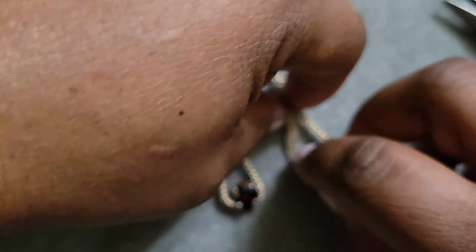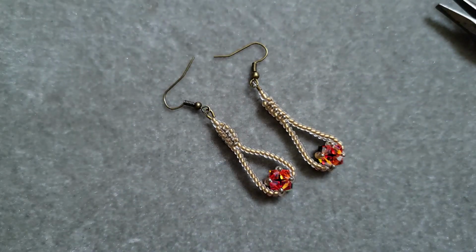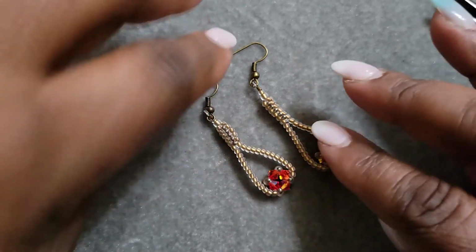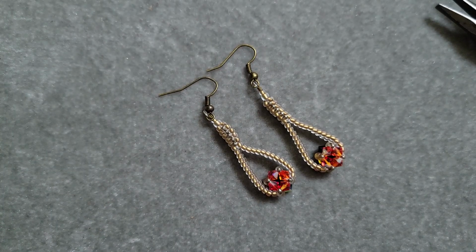Especially if you want to do something for Valentine's Day, you can wear the red side. So you have my herringbone, nestled herringbone, or nestled raw herringbone earrings. I guess that's what they'll be called.